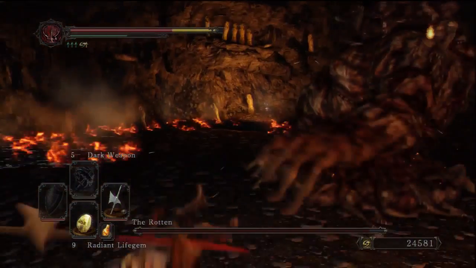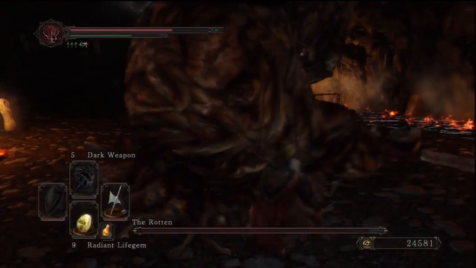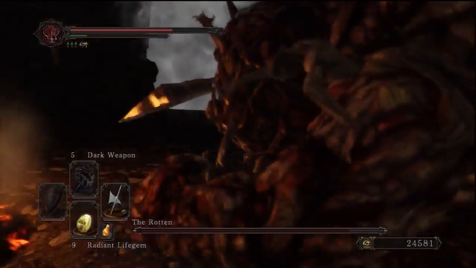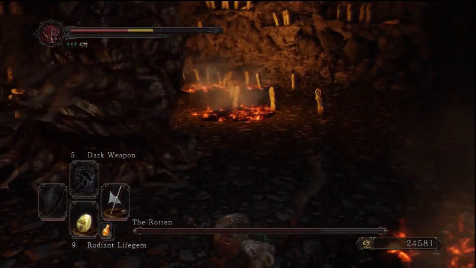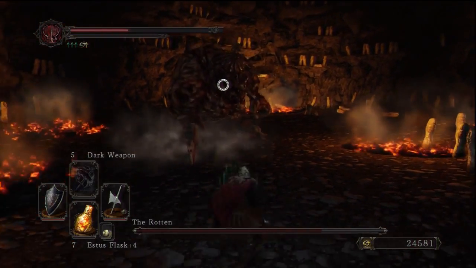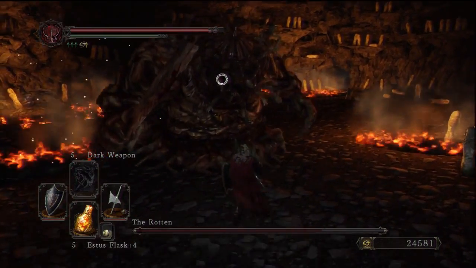Now, you kind of want to get around the back of the Rotten as much as possible, really. Yeah. And try staying on his non-weapon side is probably the best idea. Otherwise, normally the swings can get you with the weapon arm because they go back quite far. And he does have that backhand as well, which, although it's easy to see it coming, is still sort of difficult to avoid because of how quickly he swings his weapon.